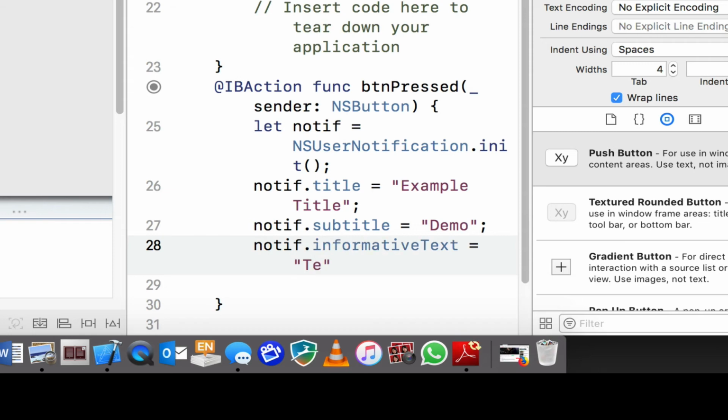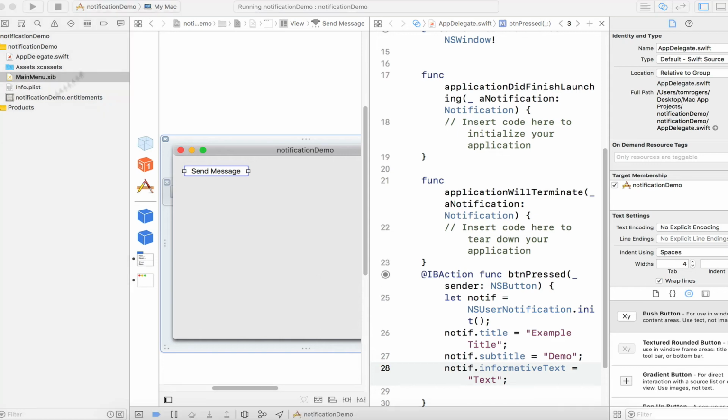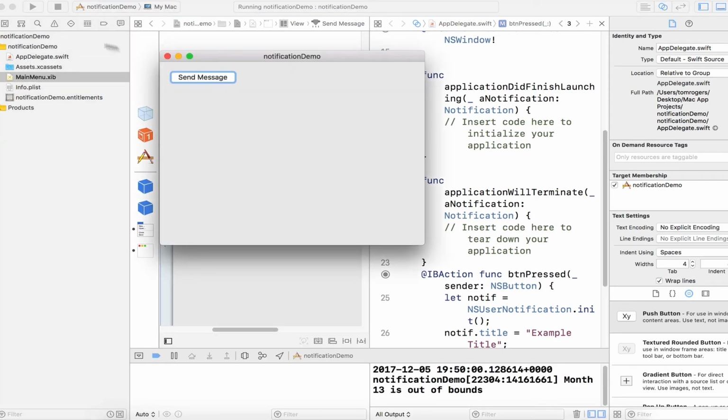Now, if you haven't done much programming before, you might think that when we've written that, we're home and dry because we've just created a notification. So if we click run, we might think, oh, why shouldn't that just work? But if we run it, it says it's succeeded in building. But if we wait for it to pop open the application and we hit send message, we'll see that nothing happens. Well, why not? It's because we've not done a number of things here.